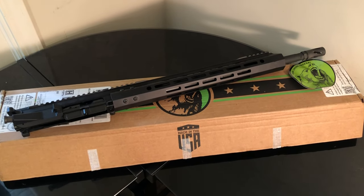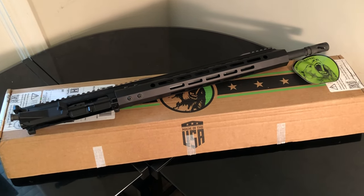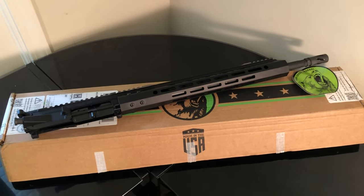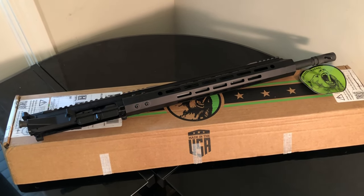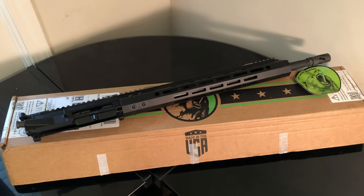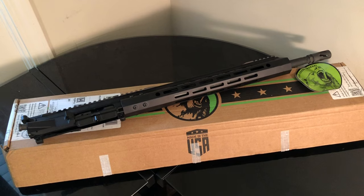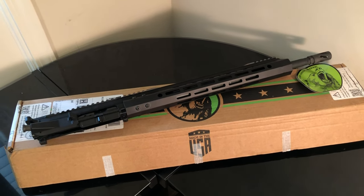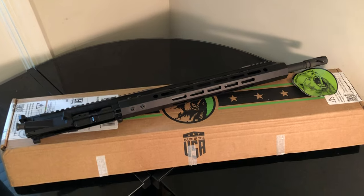I'm going to take this out to the range. I got a brand new Magpul lower from Palmetto State Armory that's all decked out with Magpul stuff. They're supposed to go together like a really well-made glove — the Bear Creek Arsenal uppers and Palmetto State Arms lowers — and you can't beat the price. I got the upper for less than $300. Palmetto State Arms ran some crazy deals; I got their lower decked out with complete Magpul for less than $170. So altogether, I built a full AR in 7.62x39 for less than $400.